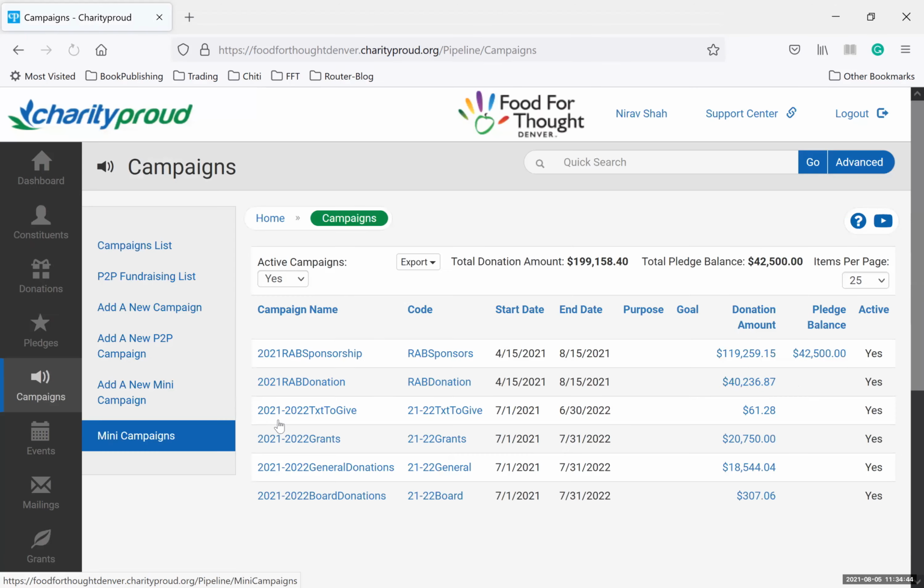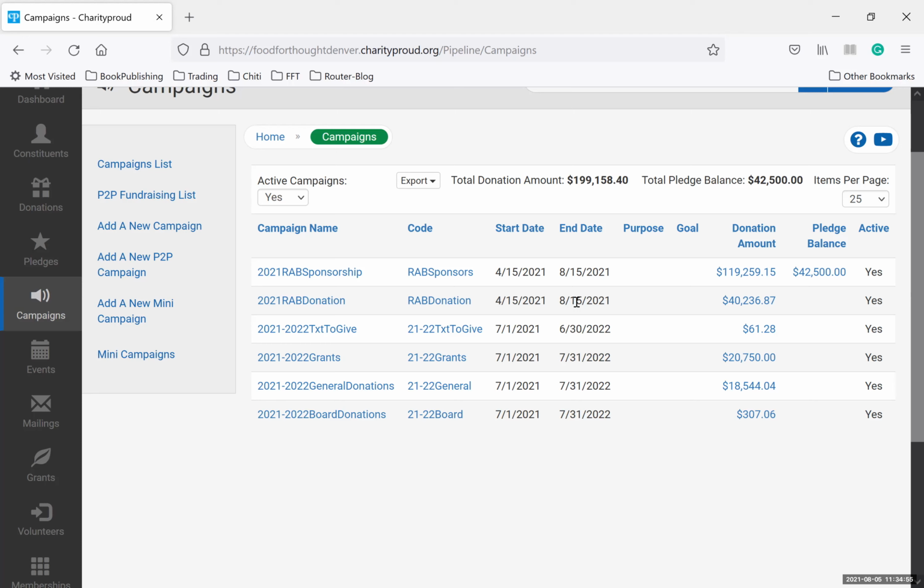and that takes it away from the active campaigns it's displaying. The next thing you need to do is make sure that once the RAB donations are in and RAB sponsorship monies are in, no more coming in, then you need to do the exact same thing for both of these campaigns, RAB sponsors and RAB donation, make them inactive. If for some reason the money has not come by August 15th, then you need to go in and change the date and extend it so that campaign can continue. And that way, once all the money is here and we make both of these inactive, we should only have 4 active campaigns at any given time.